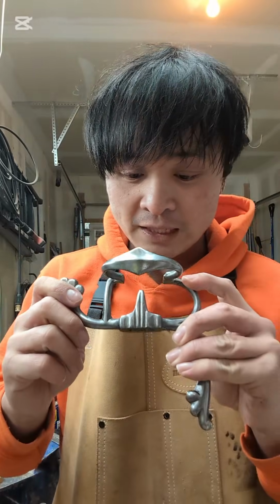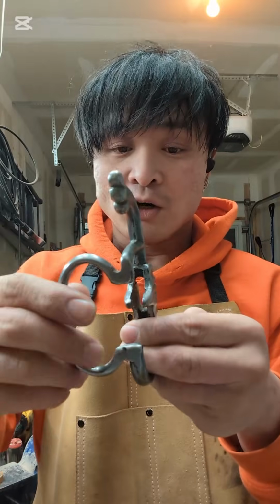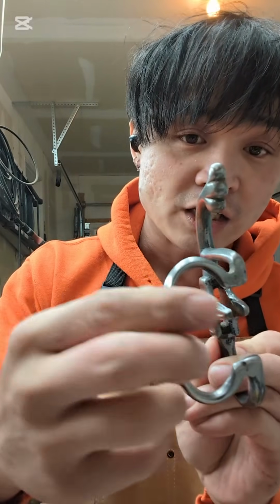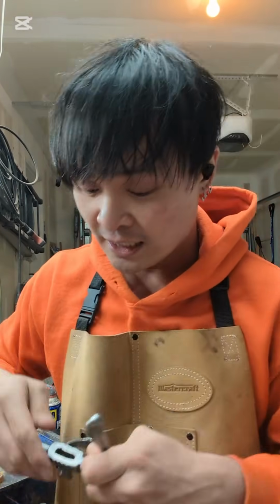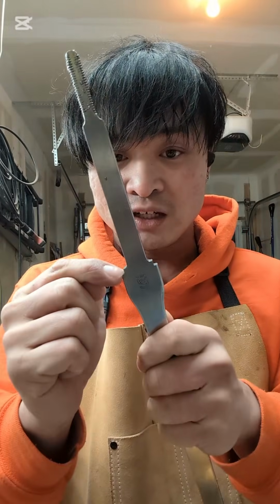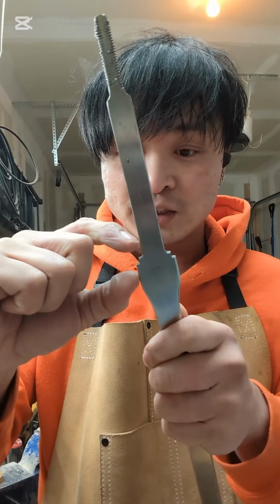So, next I'm going to talk about these little holes right here. Many of these holes do start off a little bit bigger on one side. As you can see, the slot actually goes in a little bit first, and then it narrows, and then it goes to the other side. So the back side is actually much more narrow because it's to receive the shoulder of the blade. The shoulder of the blade is right here.